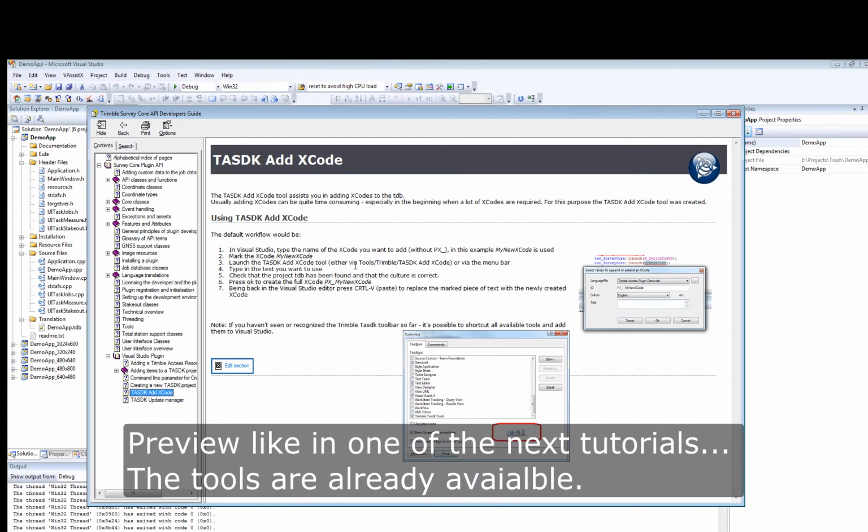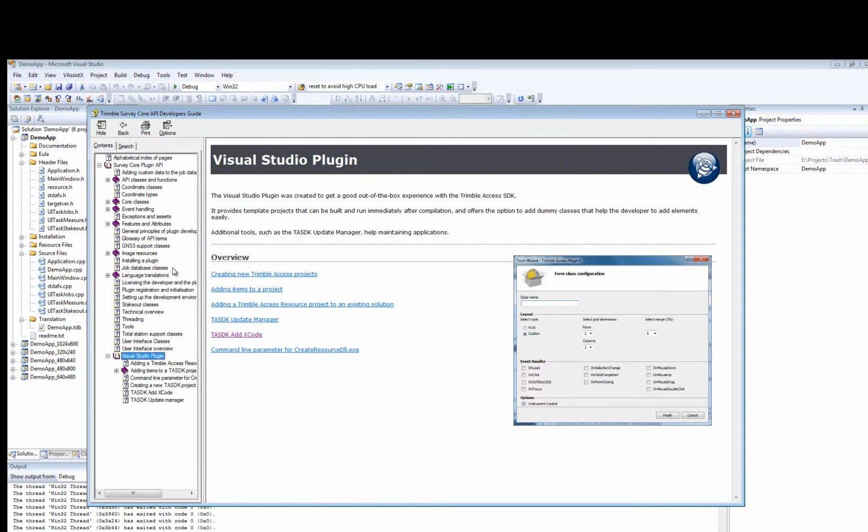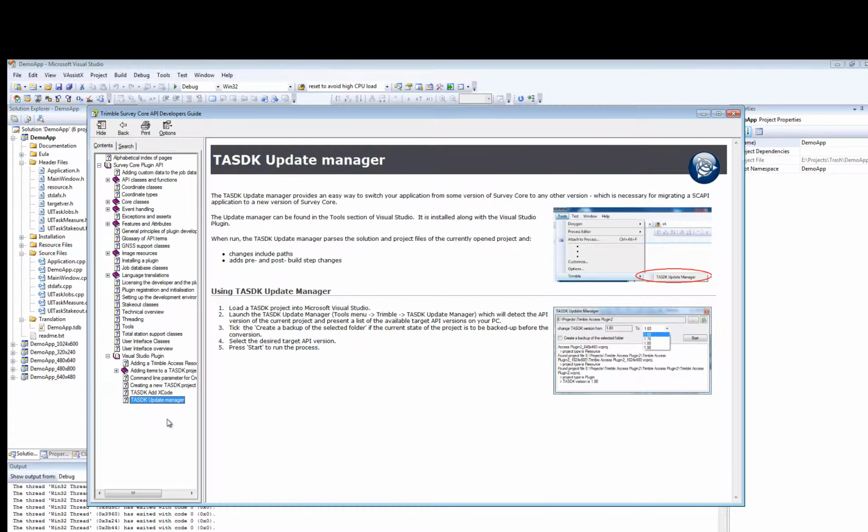If you look into our documentation, this is the offline documentation we ship with our installation guide. It is placed in the installation folder of the SDK, and all tools that ship with the SDK are also explained here. For updating versions, we usually use the Trimble SDK Update Manager, and we will talk about this in another series. I just want to mention it now because it's the tool to use for updating your application.